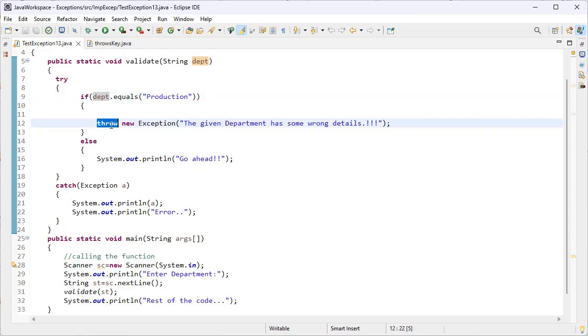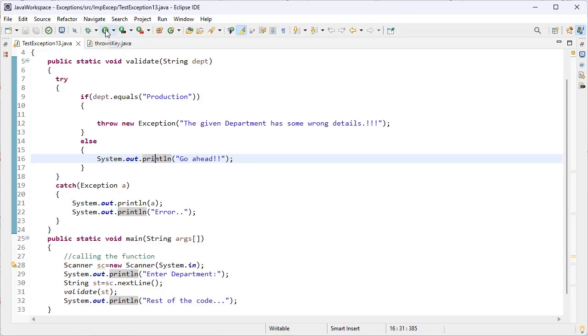Here we have the throw keyword. So what will happen? This throw keyword is used to explicitly throw the exception. The control jumps from the 12th line to the 19th line. Here this error message, our custom message, will be printed on our console, and the error also will be printed. I hope you all understood the flow of execution of this program.